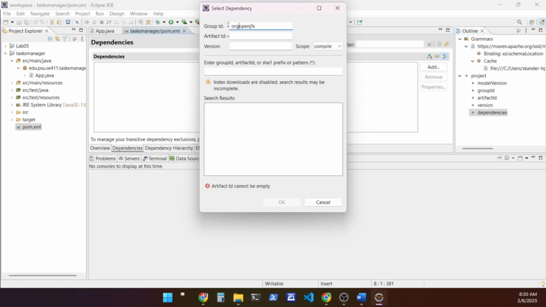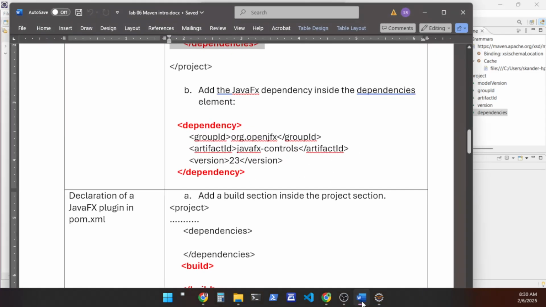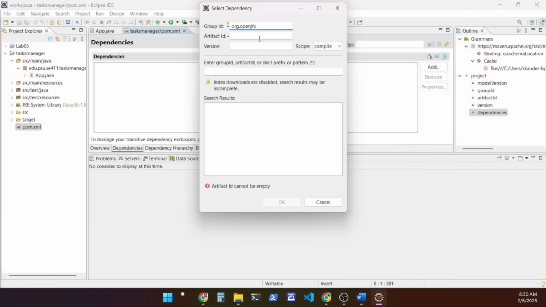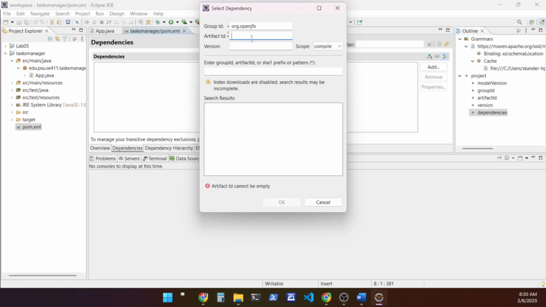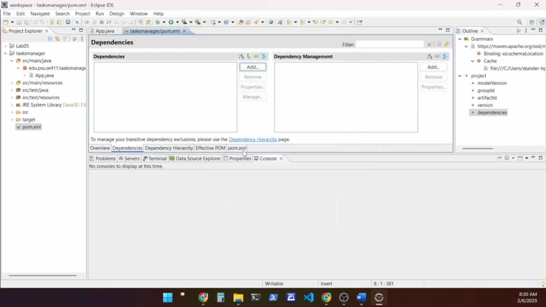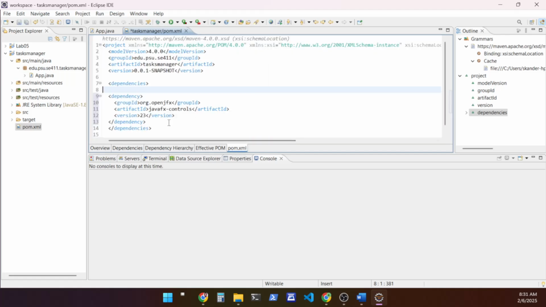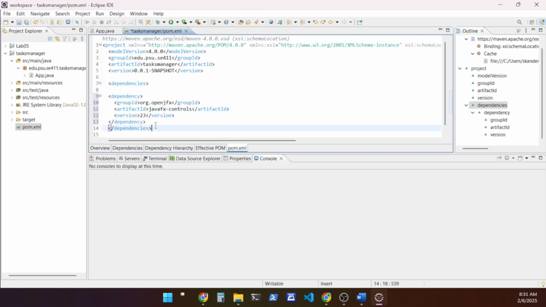I think it's org.openjfx, then javafx-controls, and then version 23. Once you do that, it will be added here. It's taking time. Okay, now you can find it here. So you can do it here or using the user interface, they are equivalent.